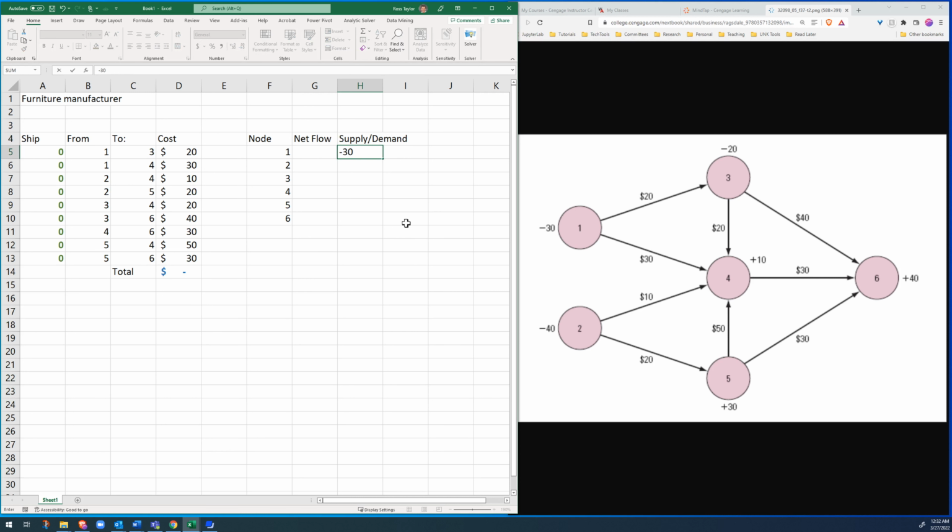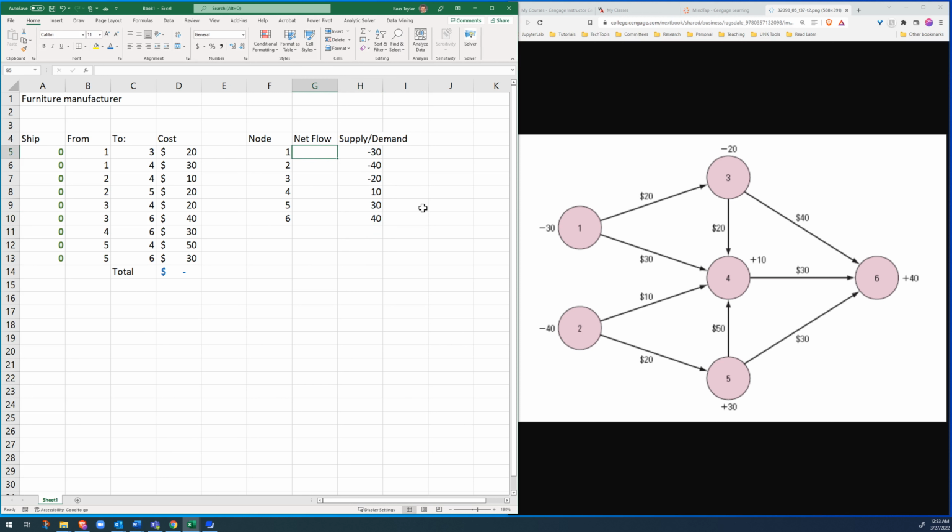That's going to be negative 30. For node 2, supply of 40, so negative 40. Node 3 has a supply of 20. Node 4 has a demand of 10. Node 5 has 30. And node 6 has 40. Okay, good. So we have all of that done.